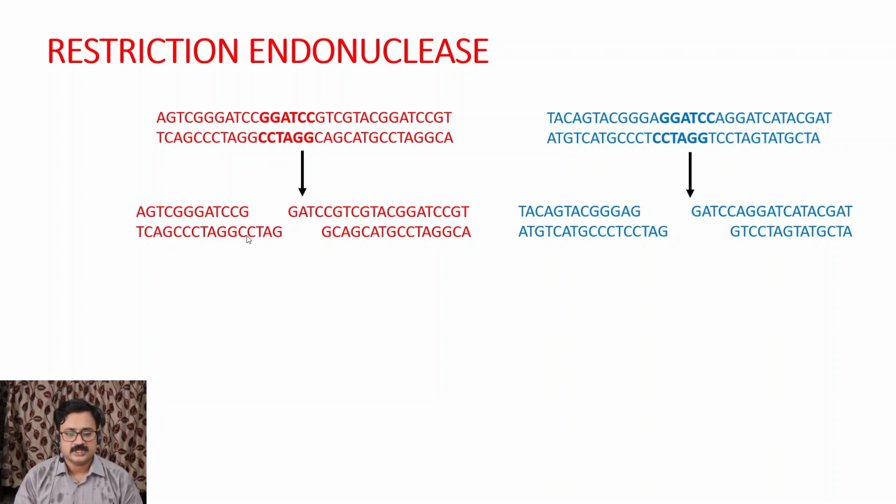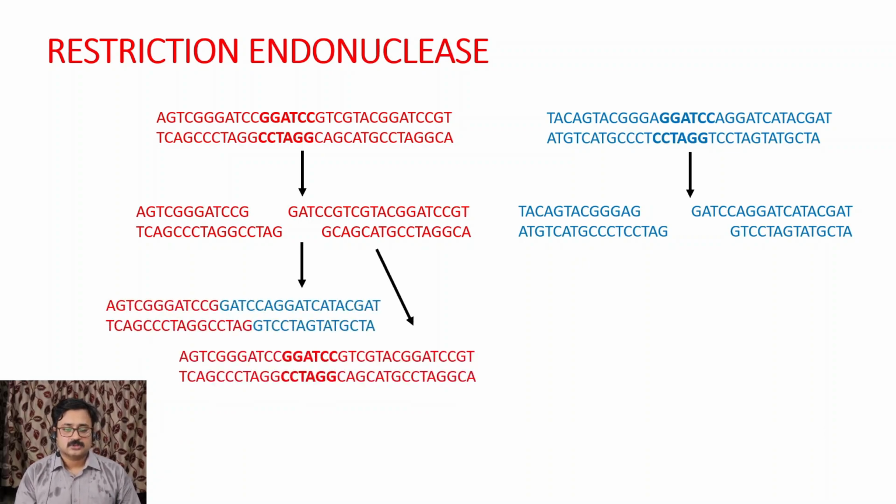If you can see here, G, C, T, A, G, here G, A, T, C, G, and here also G, C, T, A, G, exactly the same, G, A, T, C, G, exactly the same. So now this one and this one are complementary, and at the same time this one and this one are also complementary. In the same way, this one and this one are also complementary. So after this digestion is over, if you allow them to rejoin, then this fragment can join with this one, but at the same time this can join with this one as well.